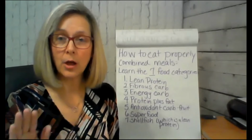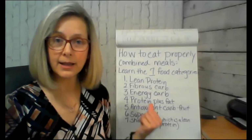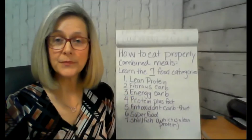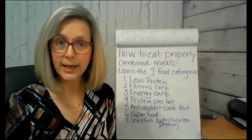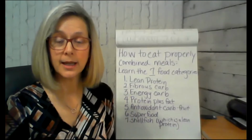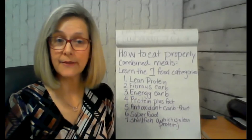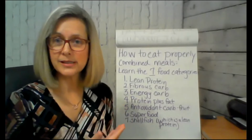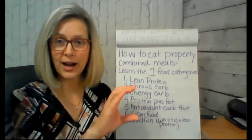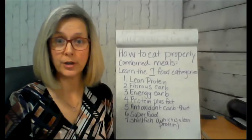So all whole foods have been divided into 7 different categories. These 7 categories are listed here. Category 1 is a lean protein. Category 2 is a fibrous carb. Category 3 is an energy carb. Category 4 is a protein plus fat. Category 5 is fruit. Category 6 is superfoods. Category 7 is shellfish. Now I'm going to give you a simple example of each one of these. And tomorrow night at 8 o'clock, this same time, we're going to have a week 1 food combinations webinar that's going to go over a lot more foods than just the overview that is tonight.